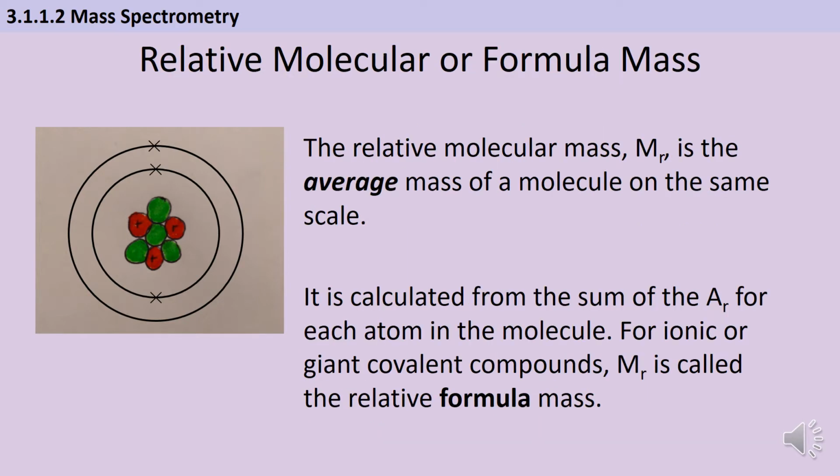Provided you understand that relative atomic mass is the mass of an atom compared to an atom of carbon-12, then relative molecular mass is not a difficult concept to understand. It's exactly the same idea, just for a molecule. So if you know what atoms are in a molecule, you add up their relative atomic masses and you have the relative molecular mass. And then sometimes we want to use this same concept for something that is not a molecule, say an ionic compound like sodium chloride. So then we use exactly the same concept and exactly the same way of working it out. We just call it relative formula mass instead. But we still use the abbreviation MR, whether you're using relative molecular mass or relative formula mass.